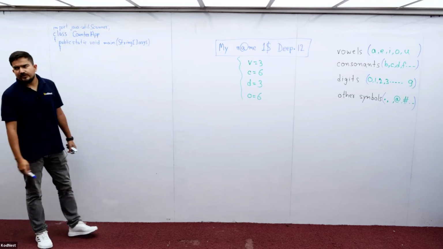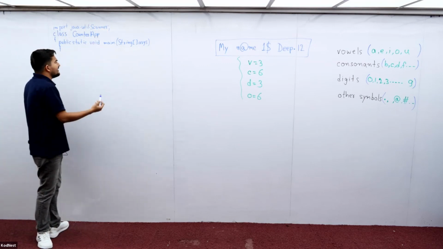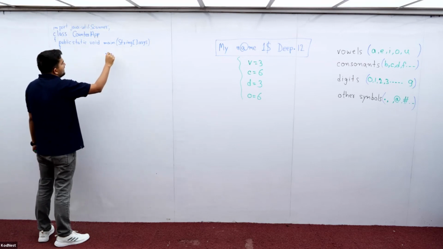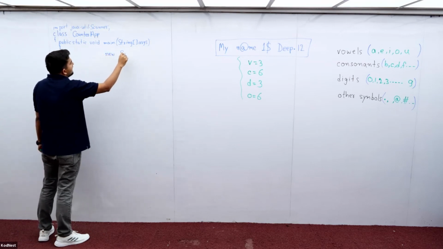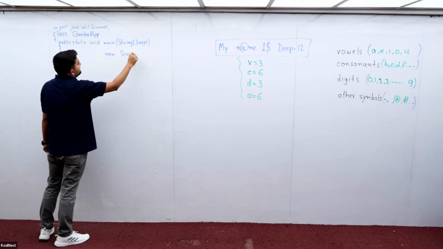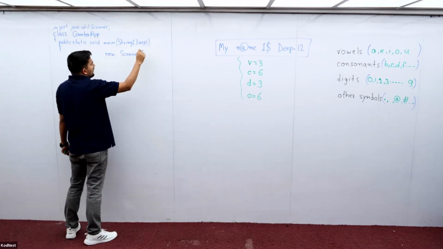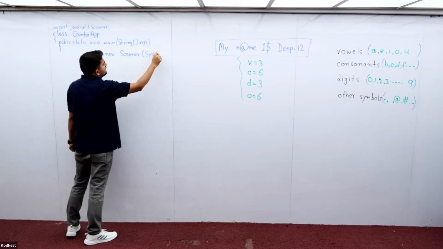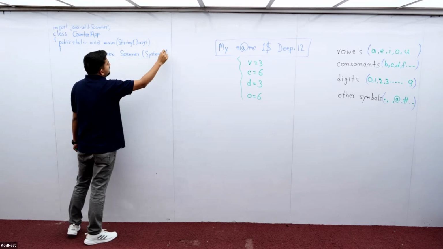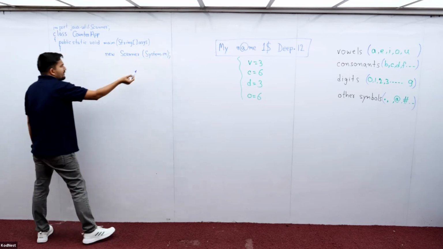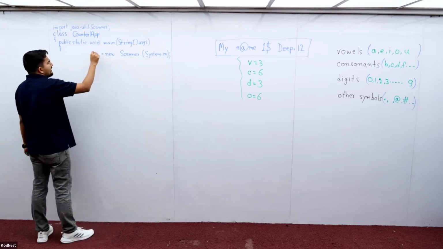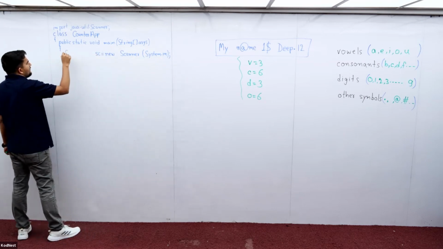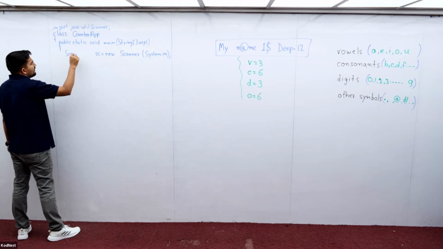First, we will have to create an object of the Scanner class. For creating any object in Java, we have got a keyword called new. New is followed by the name of the class whose object we have to create. This is going to accept System.in. Object will be created, address will be thrown, which we can store in a variable called sc. The type of sc will be the type of object we are creating. That means it is going to be Scanner.